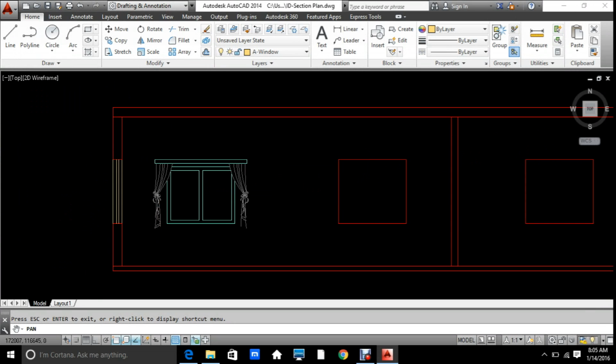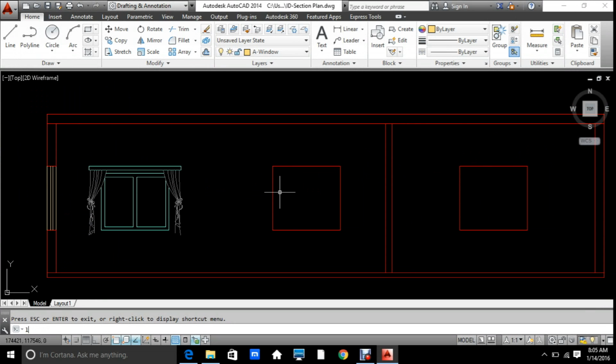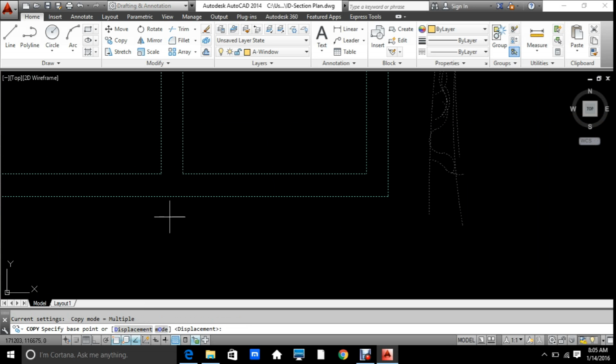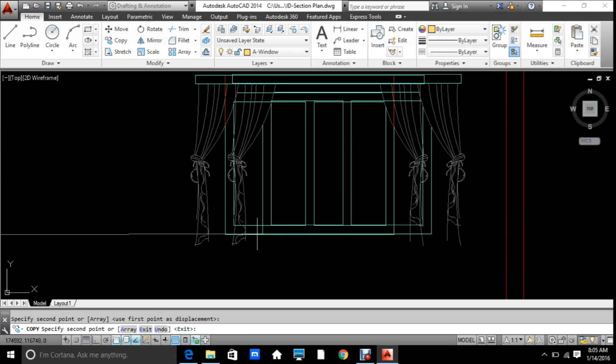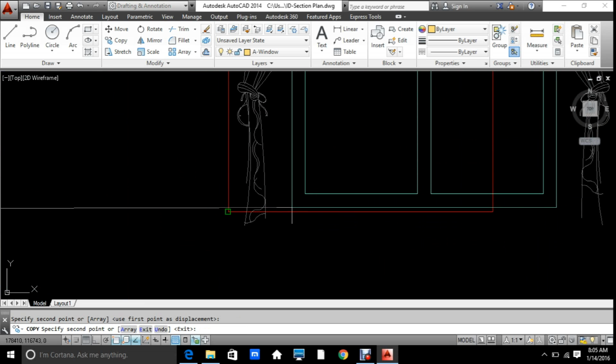For example, when we put this window, the same windows apply here also, so you can just make one line like this, or just copy this one directly, from the middle point or from corner to corner, the same here to the corner.